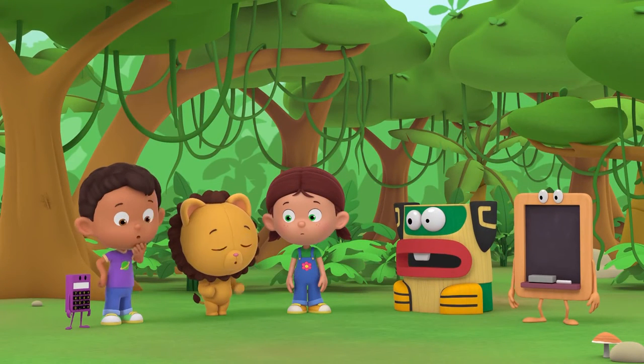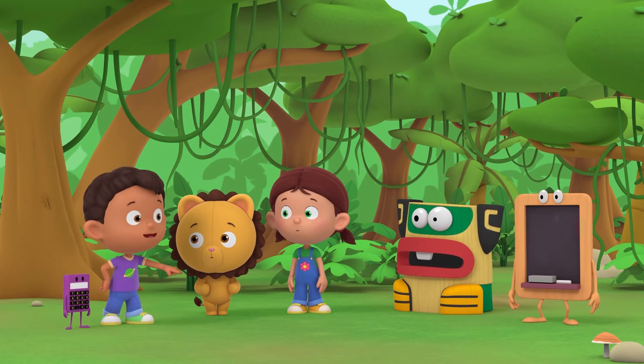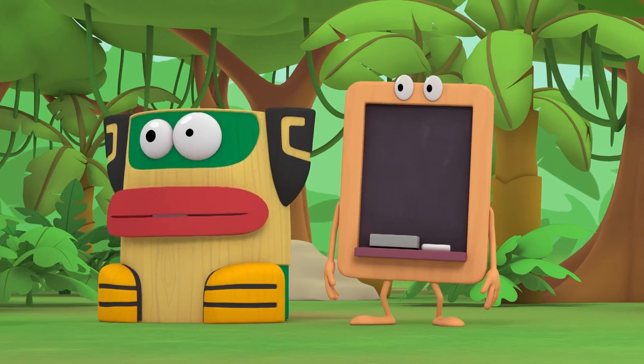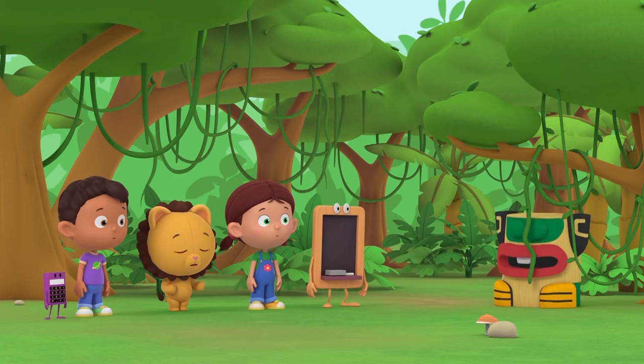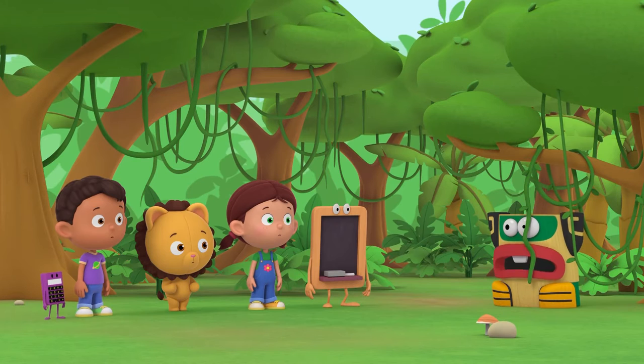To hide Mr. Totemhead. I know. We can dig a hole and bury him in the ground. That might take too long. What if I hide in these vines? I can still see you, Mr. Totemhead. What are we going to do, children?